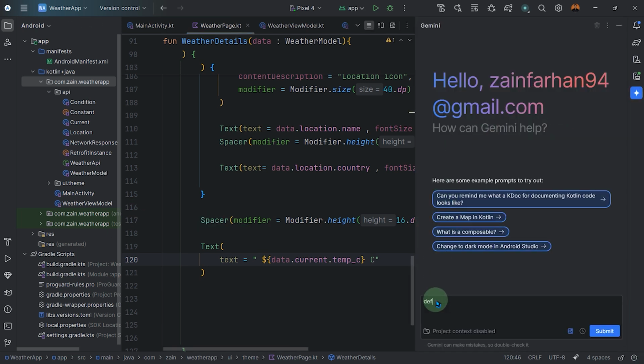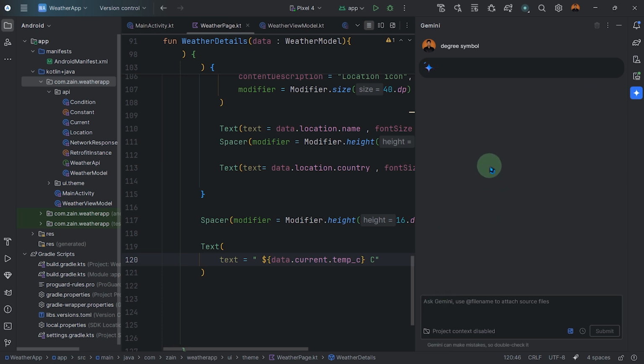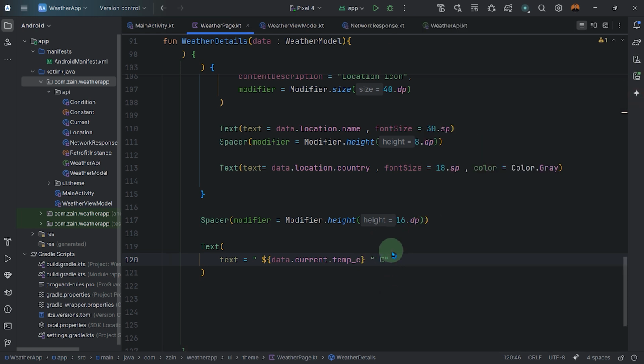So search it on Gemini. I think degree symbol. So let's do one thing, guys, copy it. I know it's weird, I'm using Gemini in a very weird way, but at least it gives us a degree sign, so it will look good. So now our text is ready.